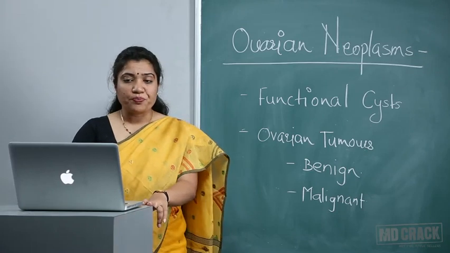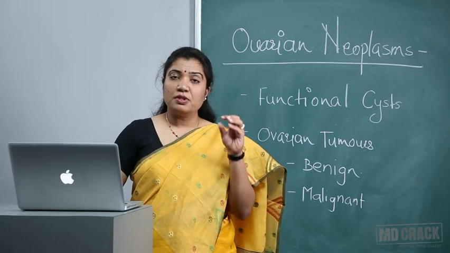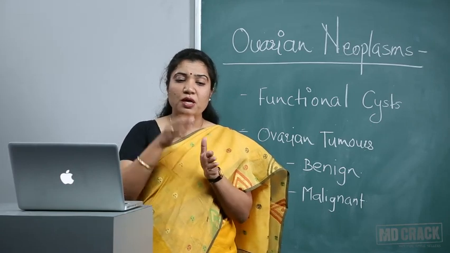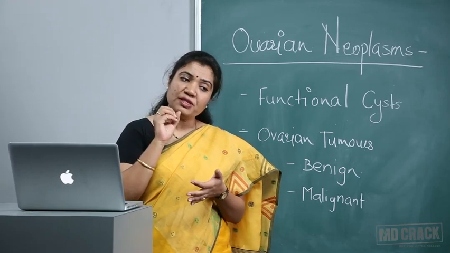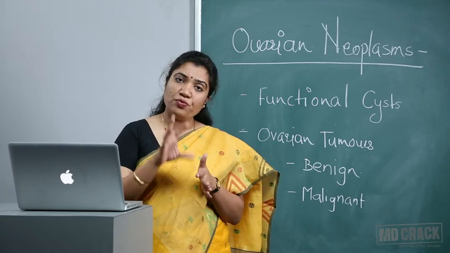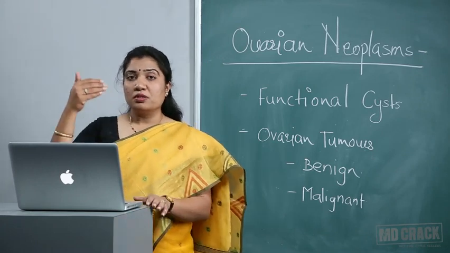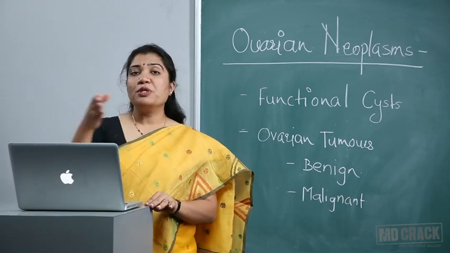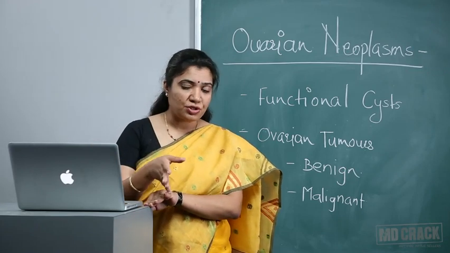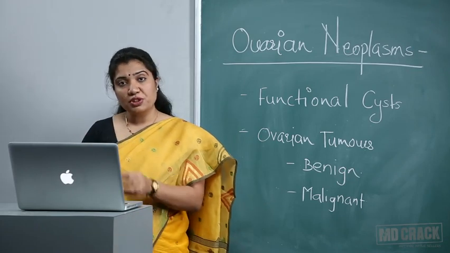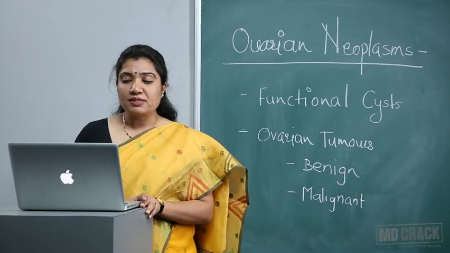Now, what is the etiology? Whenever the ovary is under stress, because every month from puberty till menopause the ovary is undergoing trauma, ovulation, healing, ovulation, healing, ovulation, healing, that triggers the formation of malignancy. So if there is a history of infertility and ovulation induction, those are the factors which lead to ovarian cancer.